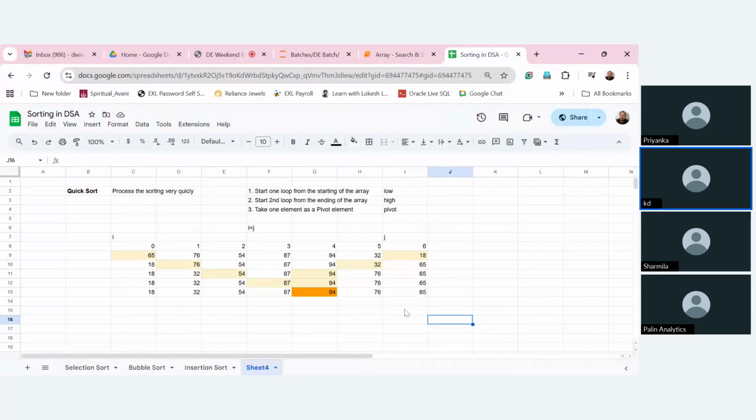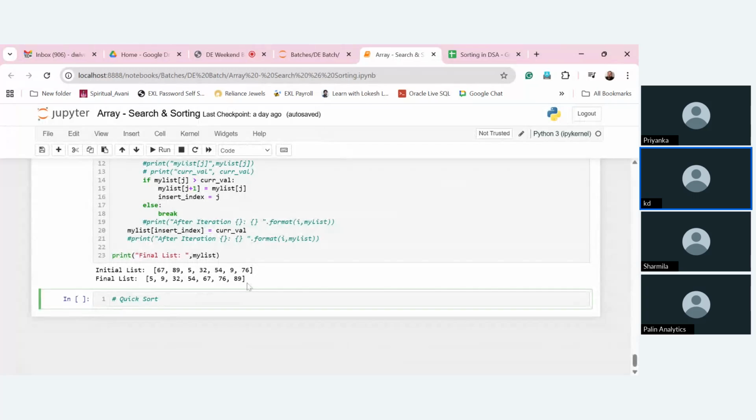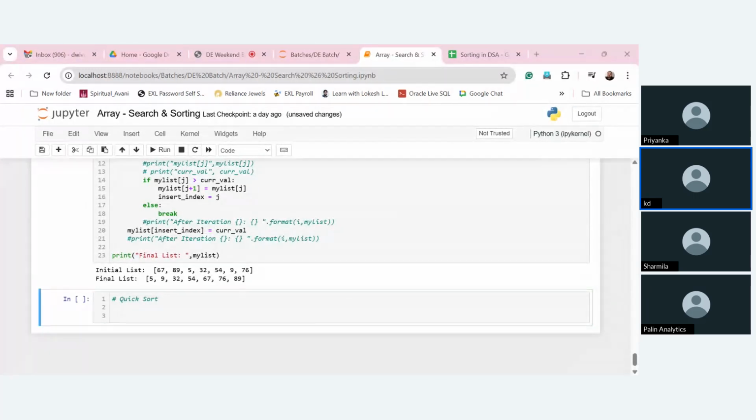So this is the way we will sort this part. Now let's see how we'll perform this. In quicksort, first of all, there will be a division of the array, so two functions will be there.